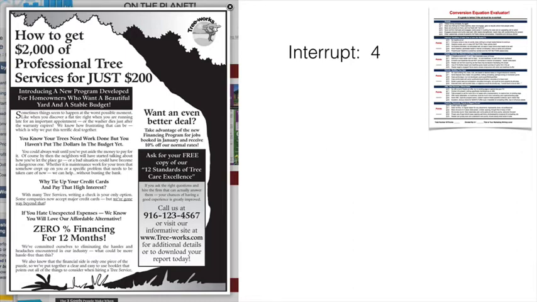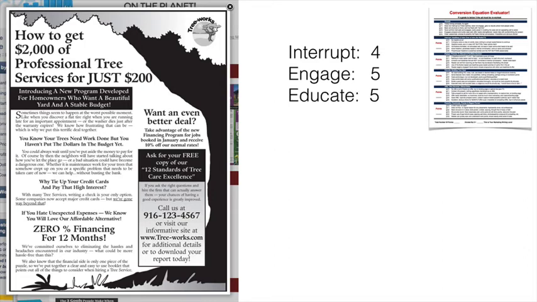We finally did it last year after 20 years, and it was every spring I remember going through that, like, oh, geez, I should do something about these trees. So nice job on the headline. The engagement, you can see that they've done a nice job with the subheadlines and pulling you into the copy all throughout. The financing piece being a real big part of this ad, and they do a nice job with the 0% financing for 12 months, big and bold there.